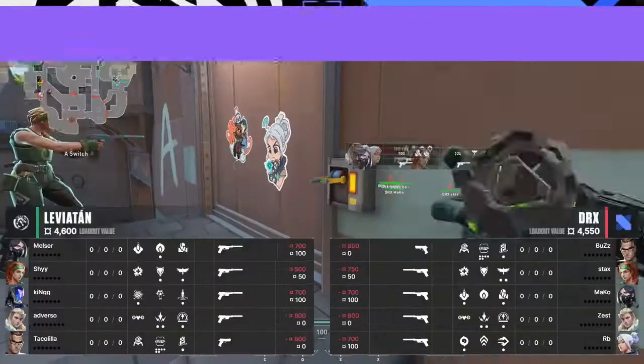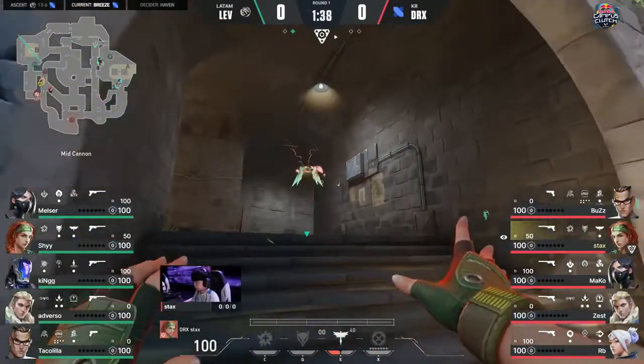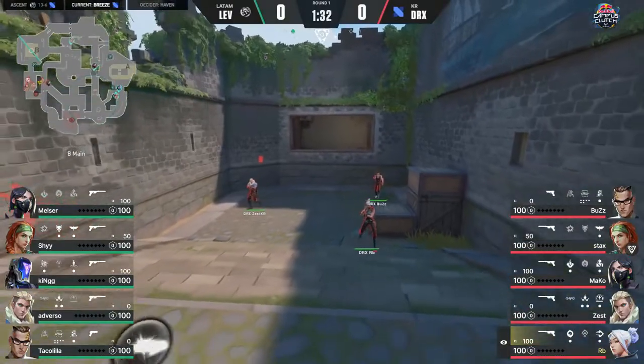Tempo. There, like I said, Breeze allows for a lot more of that ascent. Traditionally, a much slower, defaulty map. So, definitely got my eyes on what they're able to achieve once again here on the defensive half. Well, we dive into this one.